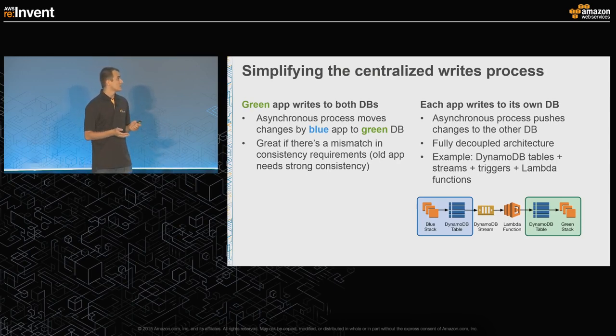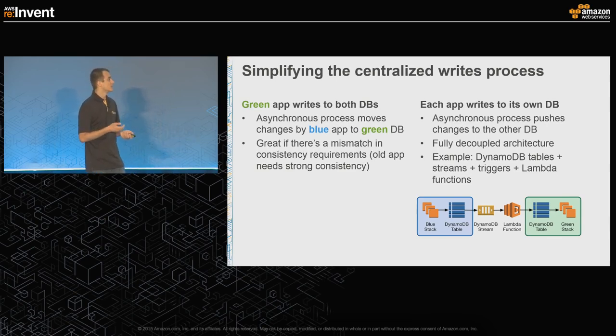Another option is to just let each application write to its own database, and be completely isolated, completely independent. There's no code changes that you have to do to factor in the deployment process itself. And then essentially that centralized system that aggregates the writes and pushes this through, you're pushing it down a level, and it's asynchronous, it's behind the scenes, where it takes the changes from your blue environments and pushes them to the green one, takes the changes from the green one and pushes it to the blue one. It allows you to fully decouple your blue and green environments.